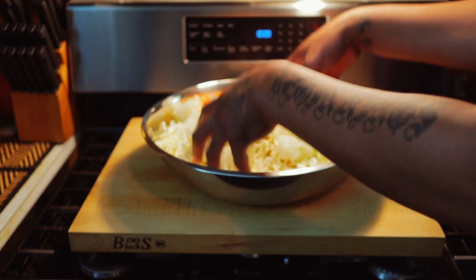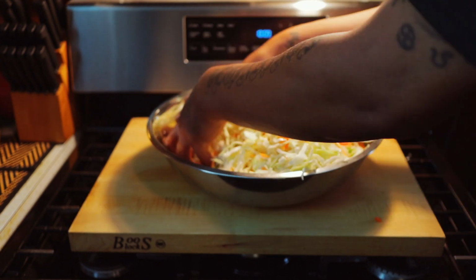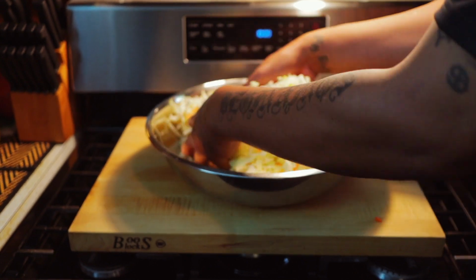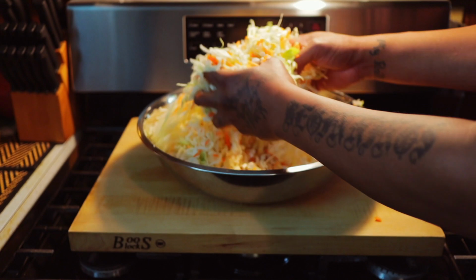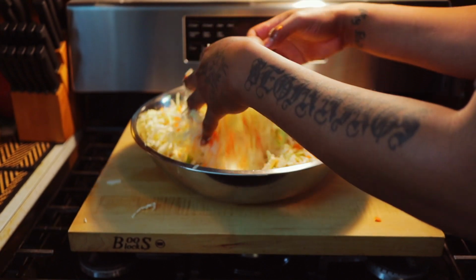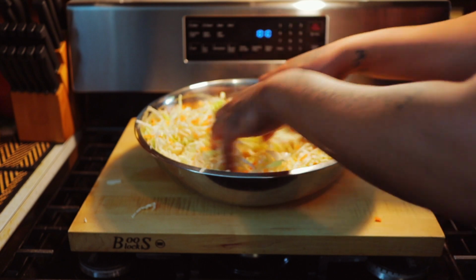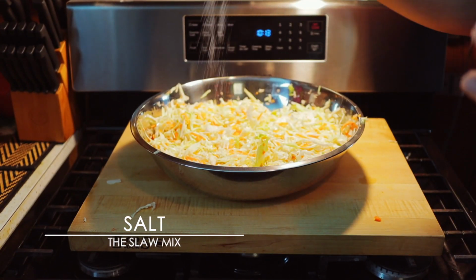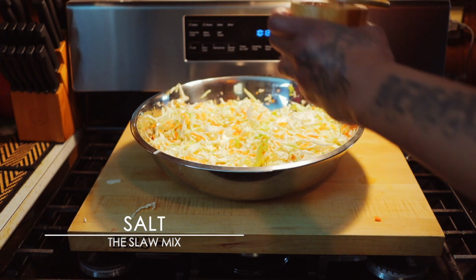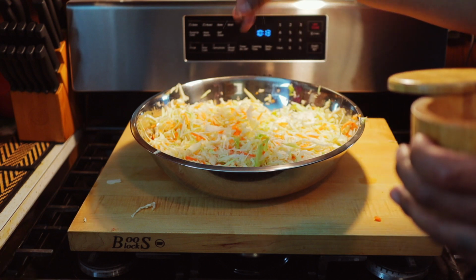Then you gotta go on and put your hands in your food, especially if it's your family and your hands clean. I wash my hands 1,000 times. You'll be amazed at how many times I wash my hands. But I got to be personal with my food. Now, if I'm getting paid or something, then I had them old black gloves they be putting on and all that. But for me and my family, they know Daddy put his hands in there because Daddy passionate about this stuff.